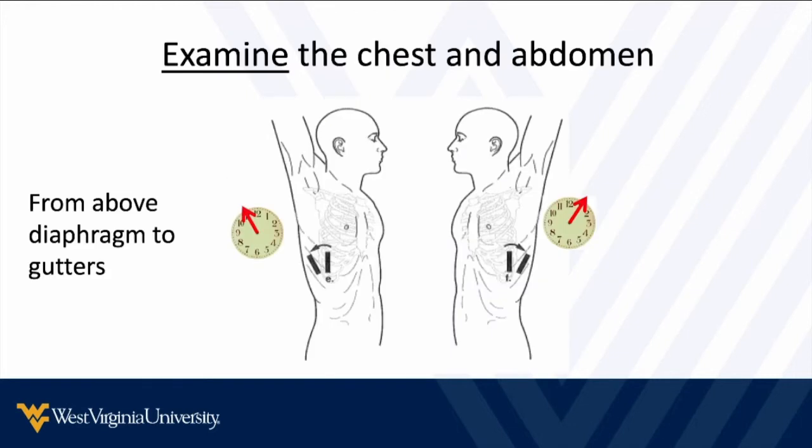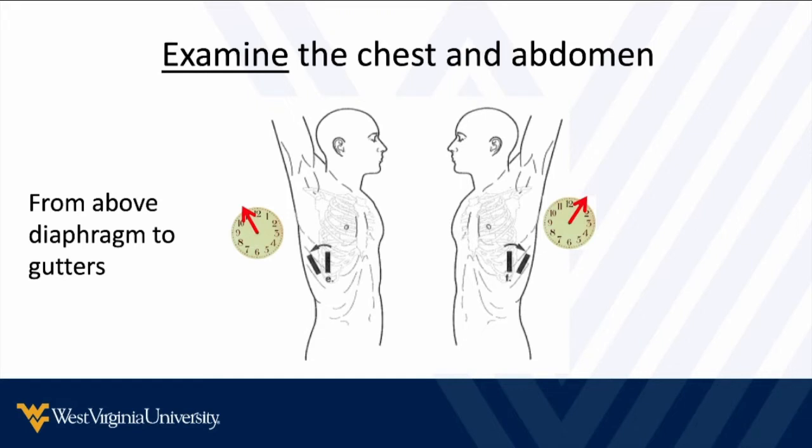Now, we talked about when we look at the heart and we look at chest sliding, we're looking at moving structures. We find our spot and we hold our probe nice and still so we can observe that movement. However, once we move to the dependent parts of the chest and the abdomen, we want to fan the transducer from ceiling to floor, working our way from the chest down to the abdomen and examine these areas completely.